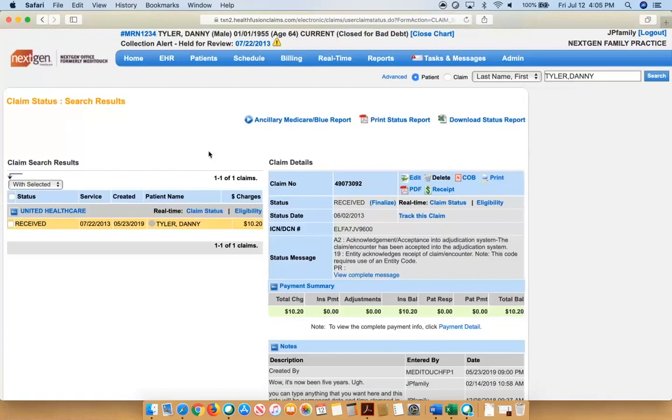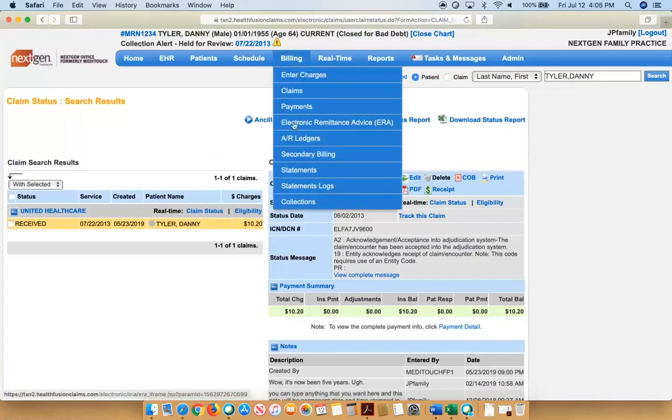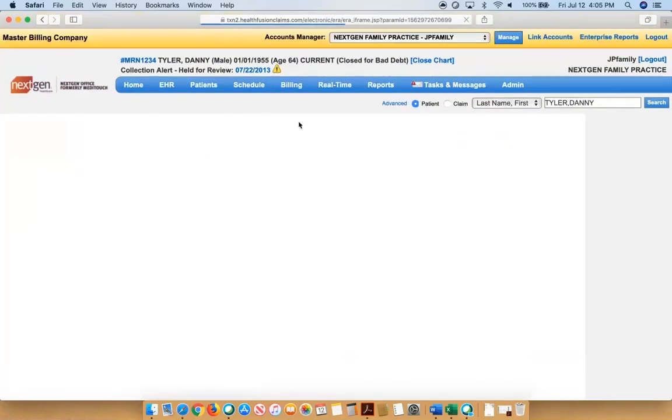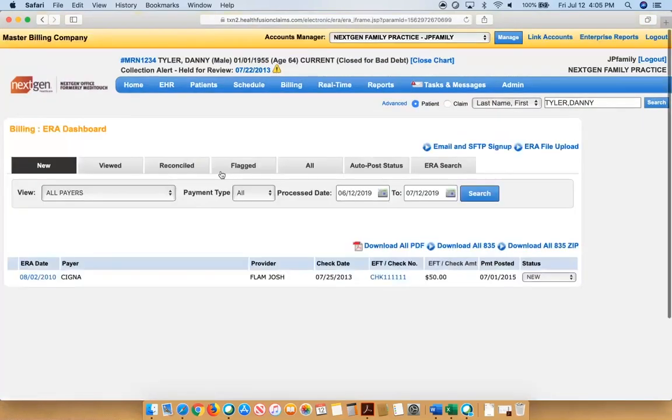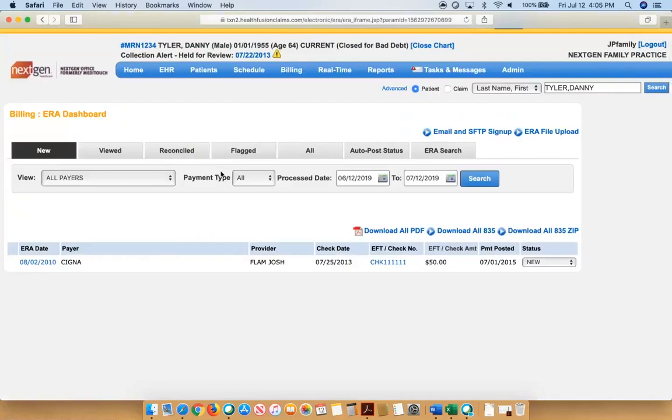Now, I jump over here to payments, specifically to ERA. We will post all payments for you if they come in as an ERA or electronic funds transfer, as well as if they come in as a paper check. For anything that comes in as a paper check, we have an HL7 secured interface for you to scan it and directly send it over to us so that we can take that information from the EOB as well as the payment information posted in the system to balance out your insurance ledgers. Now, ERAs that are coming in will be coming directly into the system, and they can be viewed in PDF file format right from the dashboard.